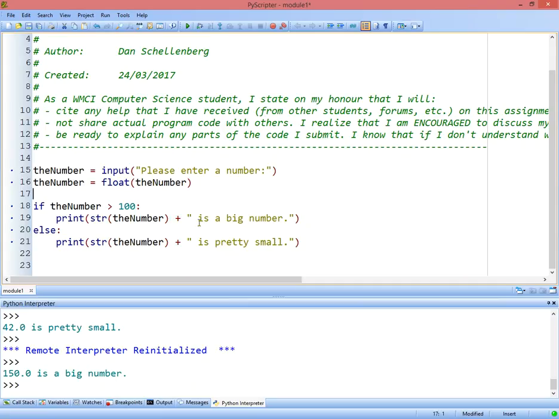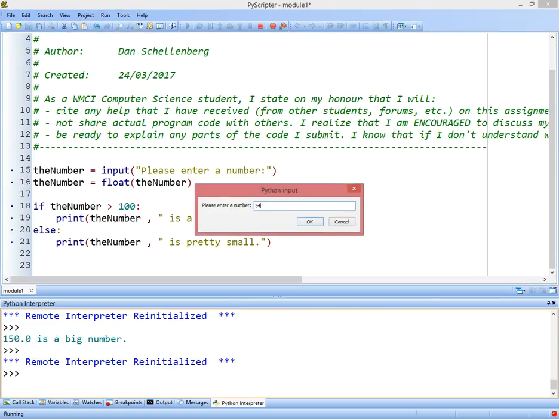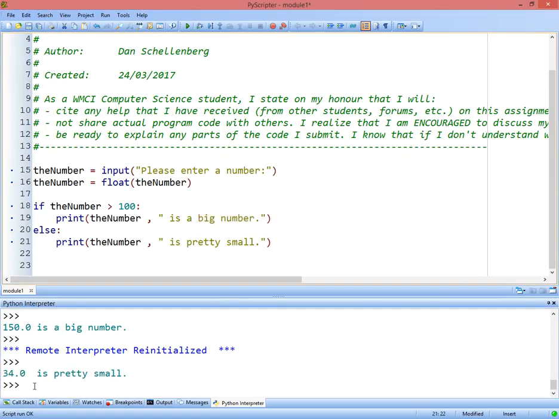There's another way you can do it, and some of you have experimented with this already in class, but let's go ahead and show you. So the other option is that I can also, instead of using the concatenation symbol, which is that plus sign, if I get rid of my ability to turn them into a string, so if I take out the typecast into a string, I can now change this plus sign into a comma, and if I run that, it's going to just about work as well. If I put in 34, I get 34 is pretty small. Notice that there's 2 spaces there right now.